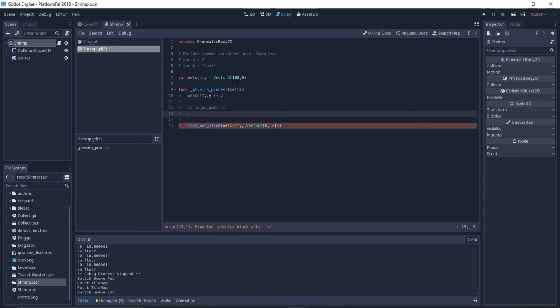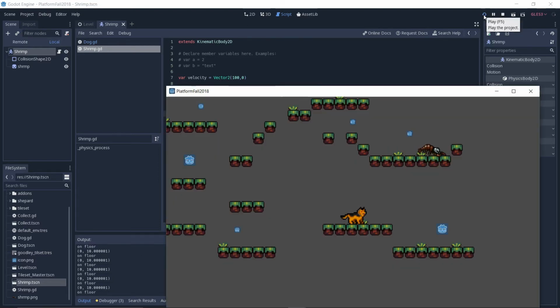And this is kind of a place where you can be a little clever if you want. You could have some if statements in here that say if the velocity is 100, switch it to negative 100. If it's negative 100, switch it to positive 100. But if you think about this with some clever math, what we're really saying is velocity.x equals itself times negative 1. We're basically just switching it from negative to positive. So you can do it all in this one line. Again, if it's simpler for you to write out those if statements, don't feel bad about that. You guys are beginning programmers, and that is totally cool.